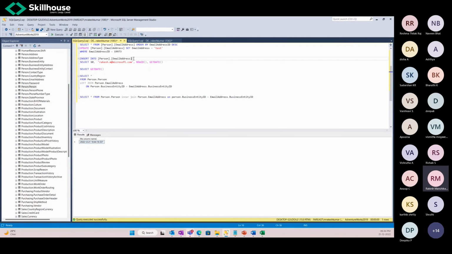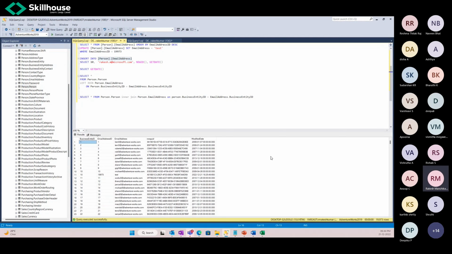If you take a look at the person.emailaddress table, each column is storing a different type of data. If you clearly look at the data, these two columns are storing integers, right?